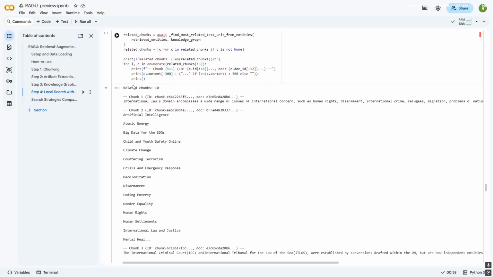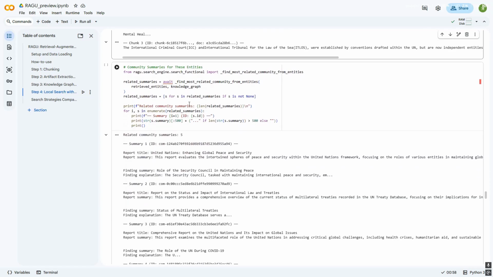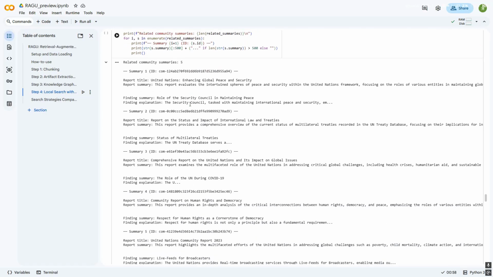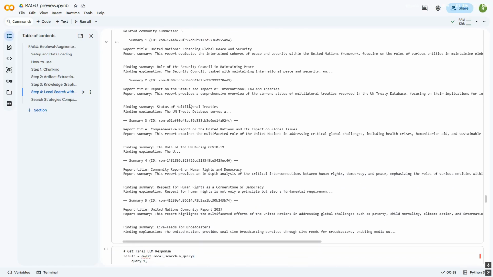Second, it retrieves the original text chunks where these entities appear. We get 10 chunks, providing direct textual evidence. And third, it pulls community summaries that contextualize these entities within broader themes. Here we see 5 community reports.